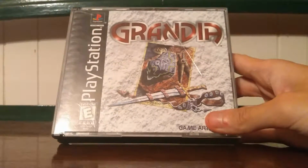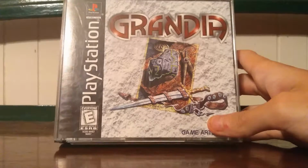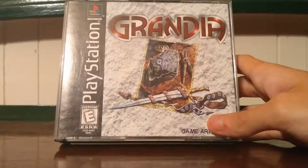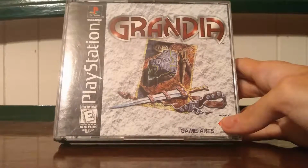I got lucky with this one. I got this game in a huge lot that was like $50 or something like that, so this was technically $5 or $10, whichever it was. I don't remember what else I picked up for it, but I picked up a number of games for fairly cheap. And I haven't actually seen the game since.